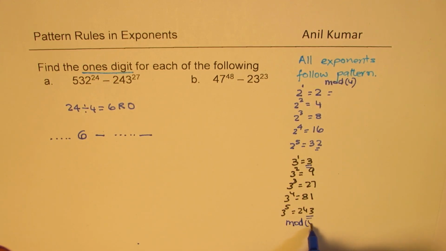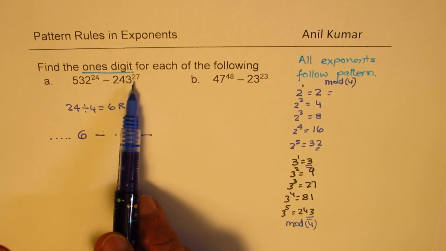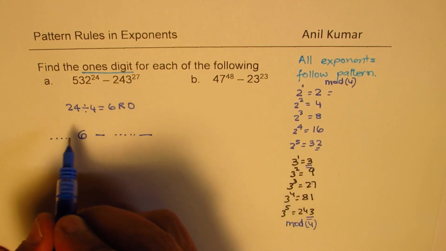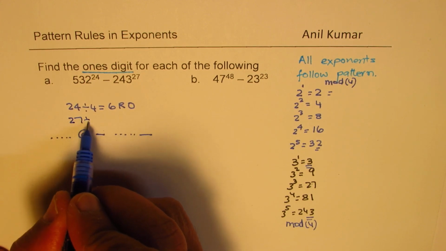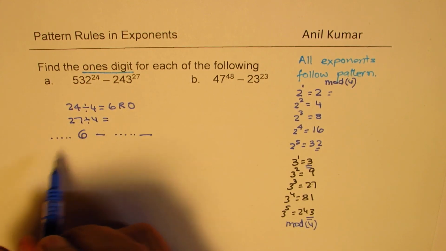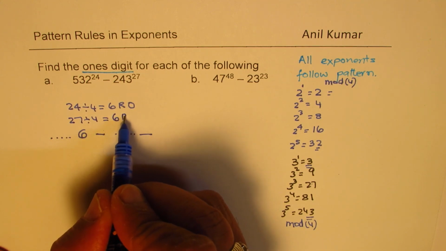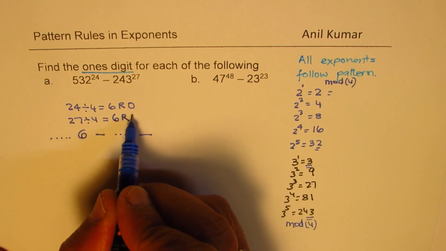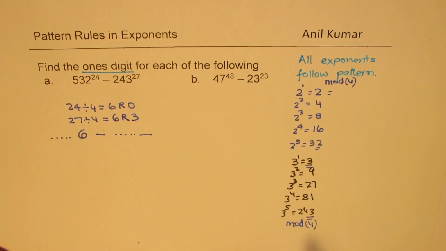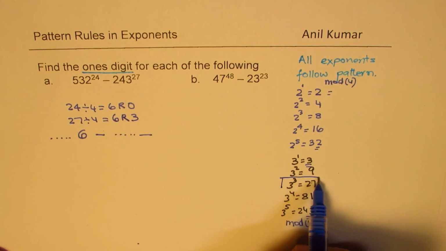Is that okay? That is, when I divide by 4, then the remainder tells me what power, right? If you get 0, then it is to the power of 4. Now the exponent here is 27. So if I divide 27 by 4, what do I get? I get 4 times 6 is 24, and the remainder for me is 3. So remainder 3 means we're looking into this term, and the ones place is 7 for us.